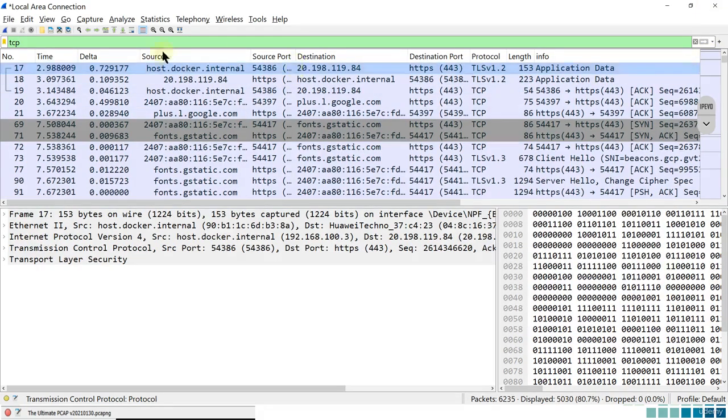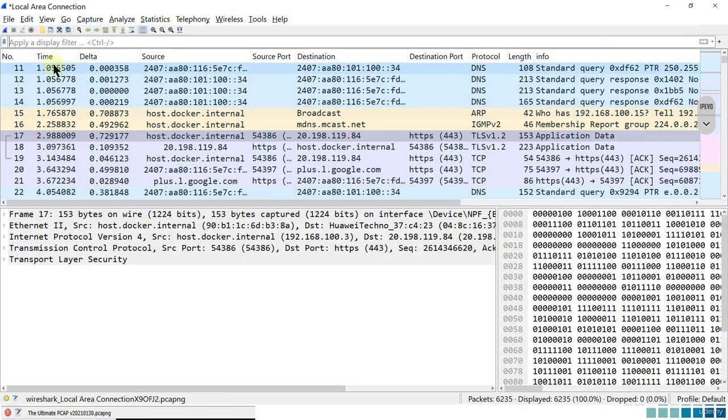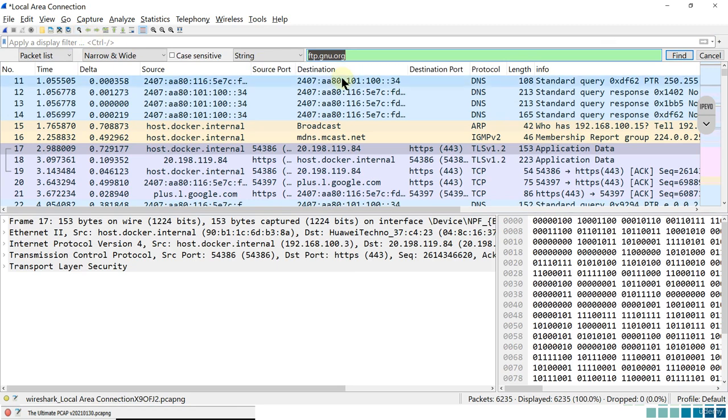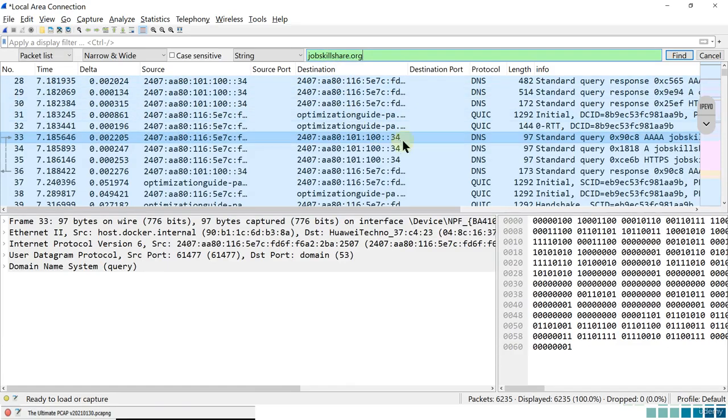The solution is to use the find packet option. From here just type jobskillshare.org and hit enter, and as you can see we have found jobskillshare over here.